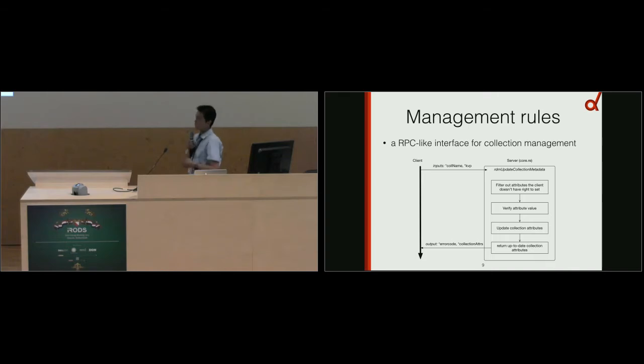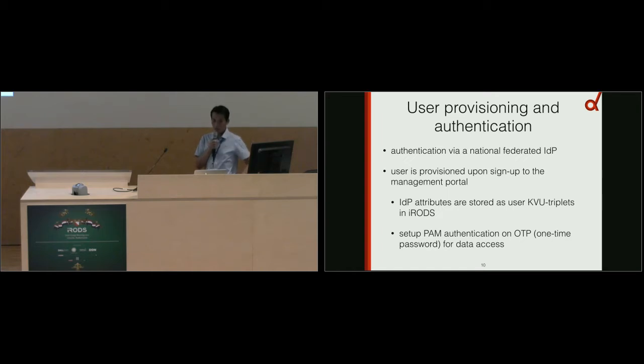So we use this approach for a lot of things like provisioning the user, provisioning a collection, changing the metadata, etc. Talking about authentication, firstly, we don't store user credentials in our system, so therefore we have to go through the so-called federated identity provider for user authentication. And when a user authenticates to our system for the first time, there's a procedure behind it to provision the user in iRODS and also the underlying system to facilitate the PAM authentication.